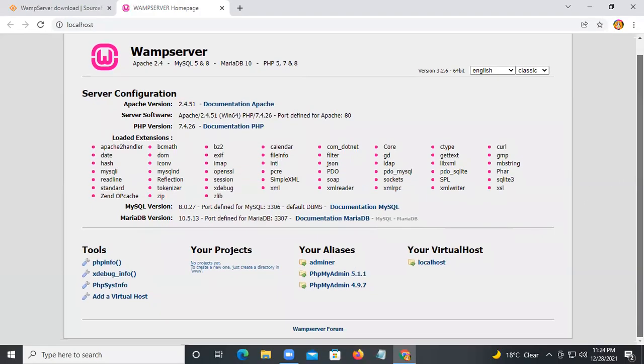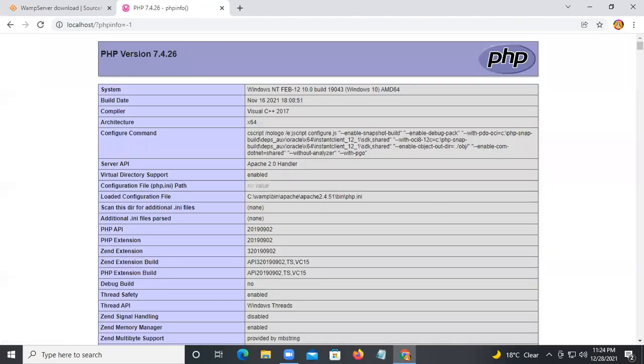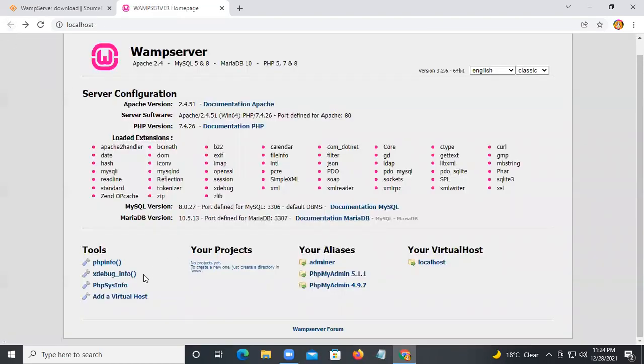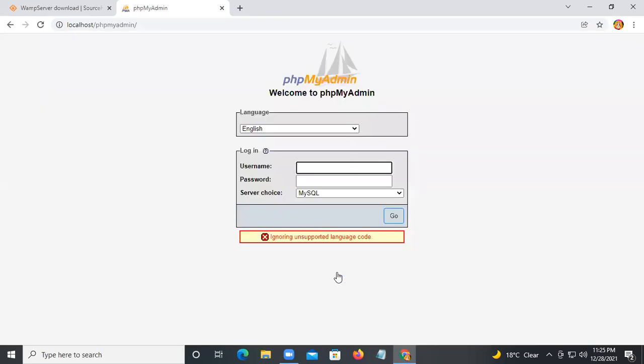So it is localhost. Okay, right? You can see the PHP info, all the default settings from here. Okay, and phpMyAdmin is there. Okay, so phpMyAdmin you can go for MySQL.